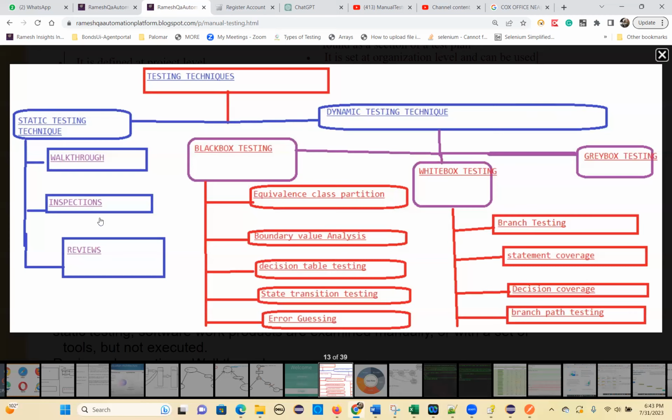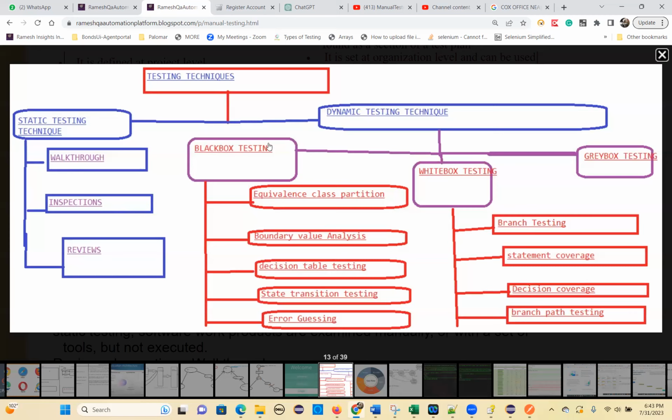Reader will read the documents. Recorder will record the meeting notes. At the end of the meeting, they will send the minutes of the meeting: what was discussed, what action for each person, in a detailed mail. That's inspections.